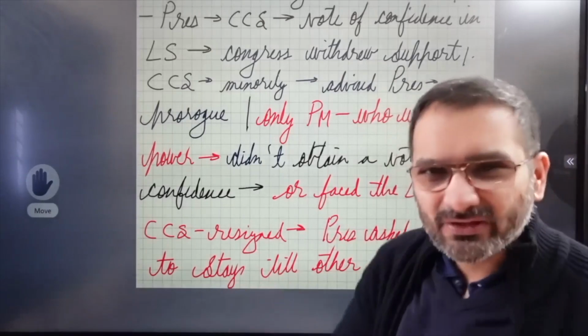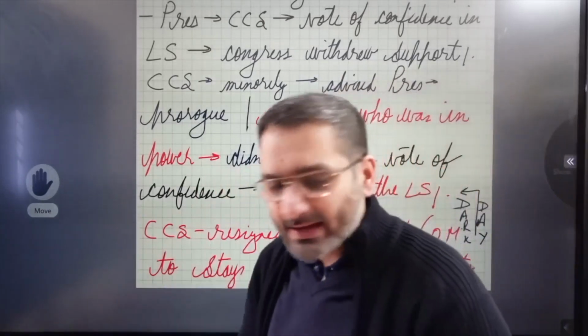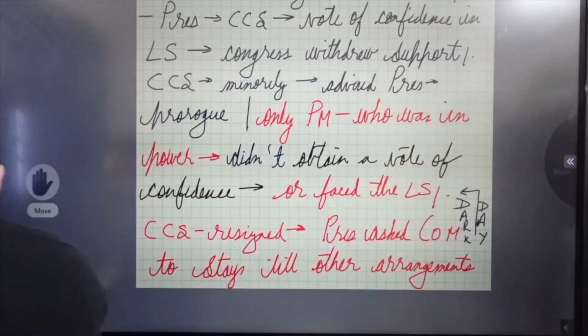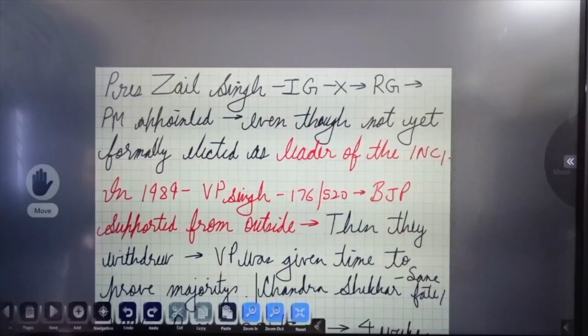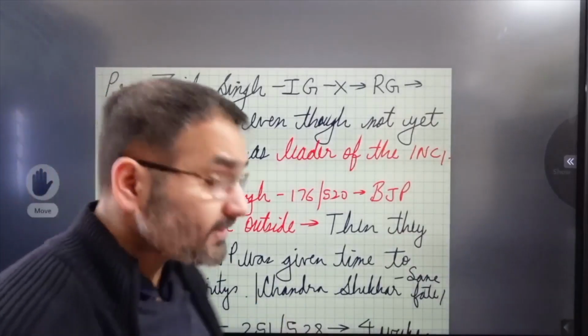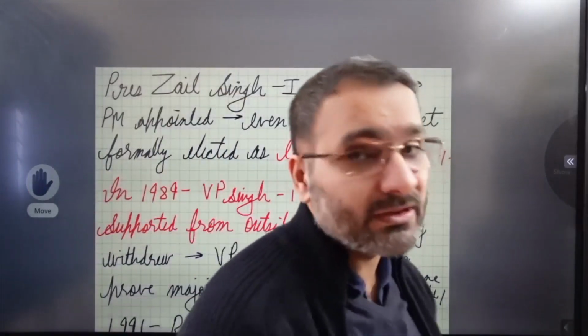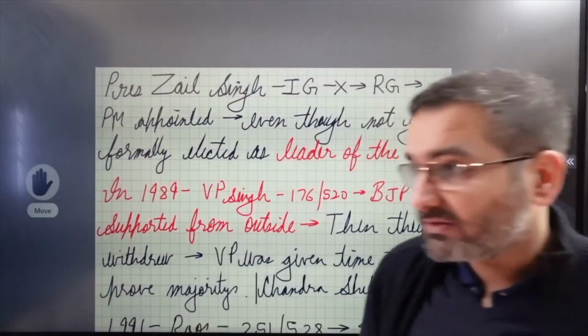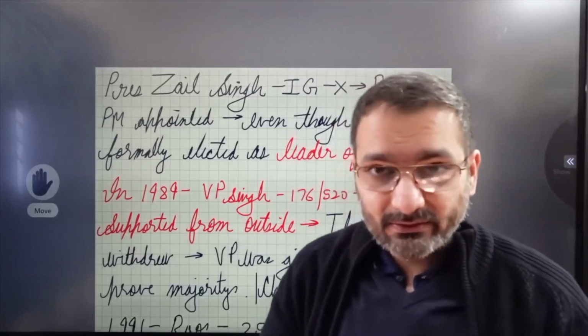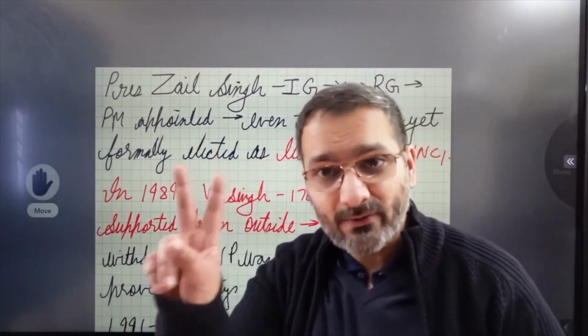MCQ aata hai, but I don't think that it's your level that you're going to ever write this. So this is basically known as, or rather has been labeled on numerous occasions by the Supreme Court as a very dark day in democracy, because if a Council of Ministers is not enjoying the confidence of the Lok Sabha, and you still are in power, well, bloody hell, this is crazy stuff. So that happened once upon a time, and only once this has happened.